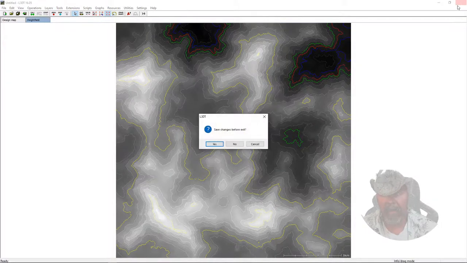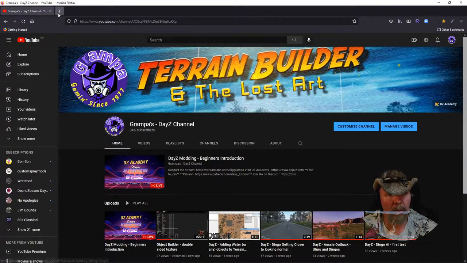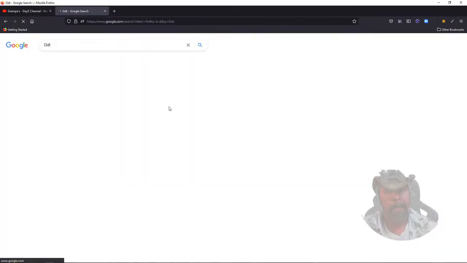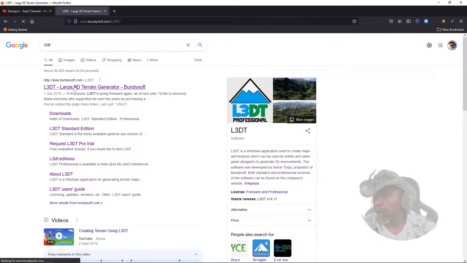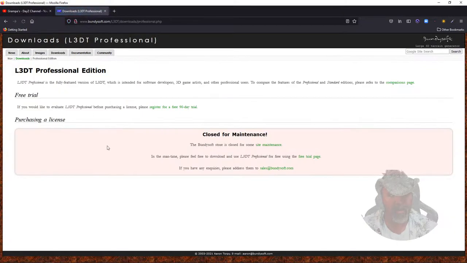L3DT. A little thing for you guys, with L3DT, if you go onto this awesome dude's website, you will know now he's having a problem with the registration. But if you want, you can download the L3D Professional here and register for a free 90-day trial, and he'll provide it for you.